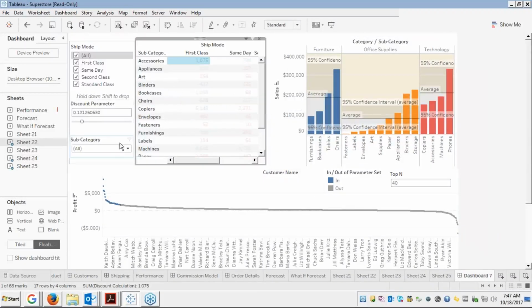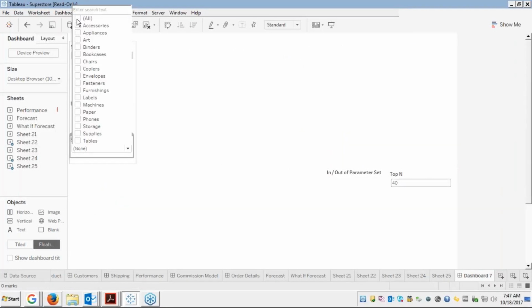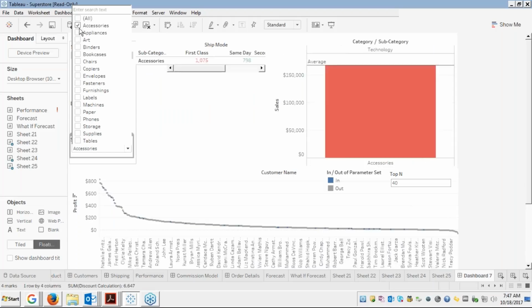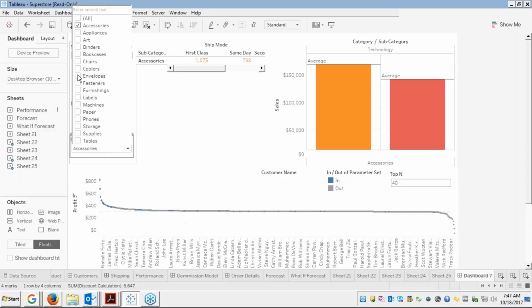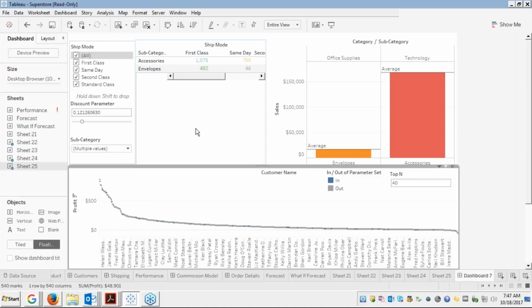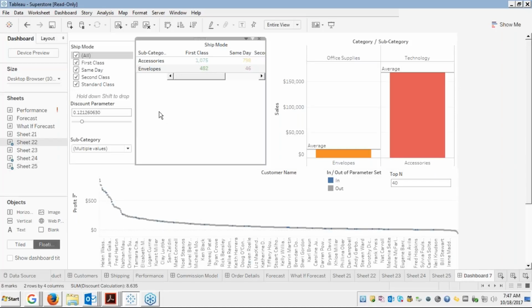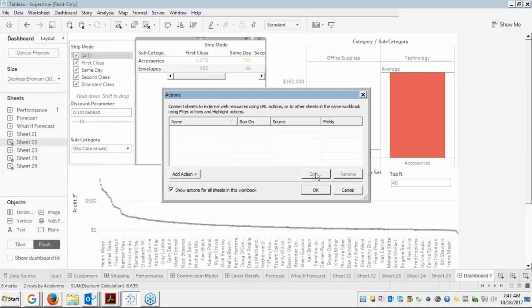Now whatever filters you are doing remain the same. Here, first we will just check accessories, binders, and envelopes. Okay, accessories and envelopes alone I selected. Now I am going to my dashboard and clicking on actions.